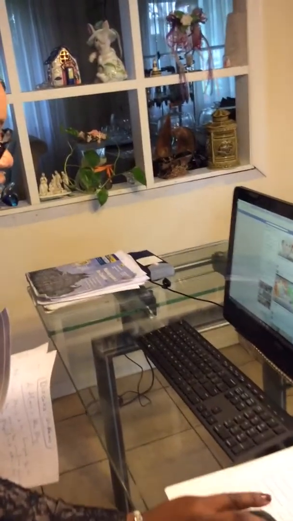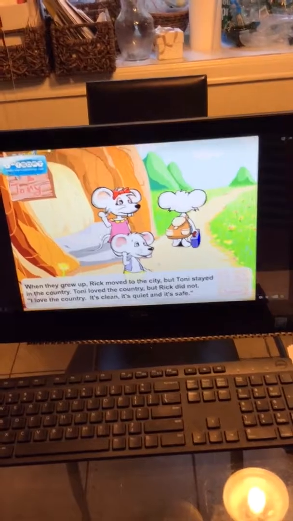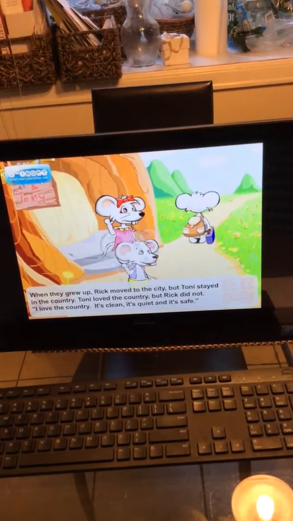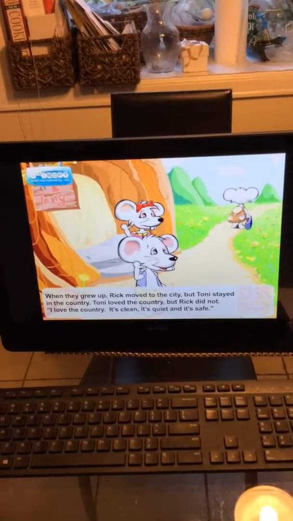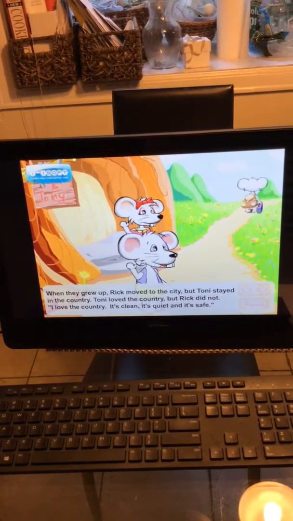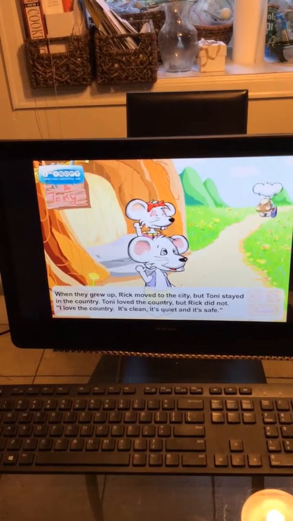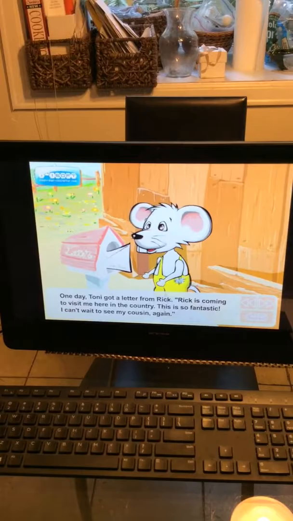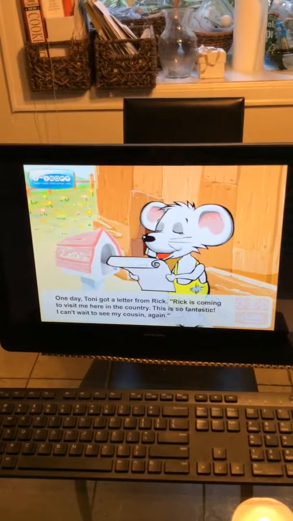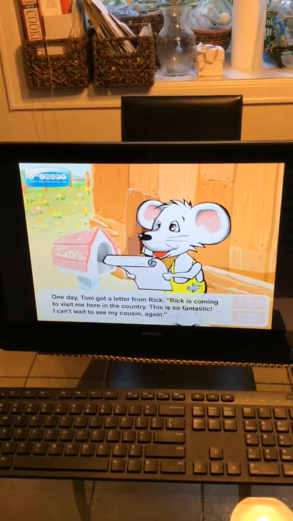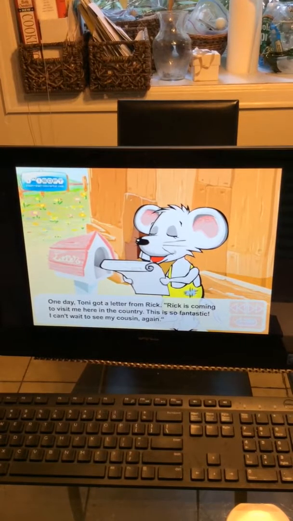But Tony stayed in the country. Tony loved the country, but Rick did not. I love the country. It's clean, it's quiet, and it's safe. One day, Tony got a letter from Rick. Rick is coming to visit me here in the country. This is so fantastic.